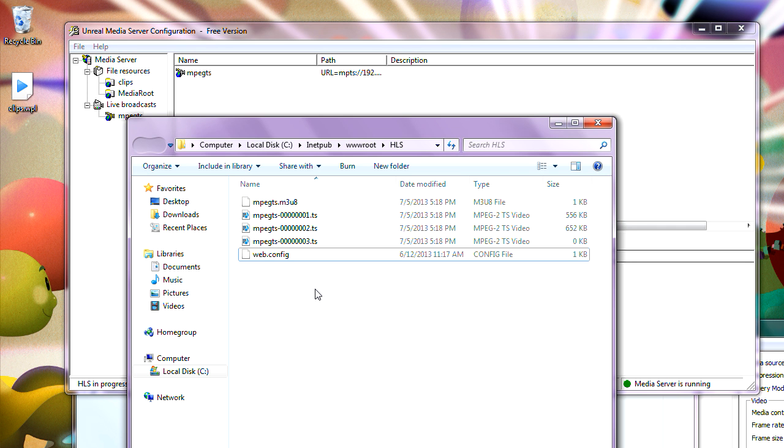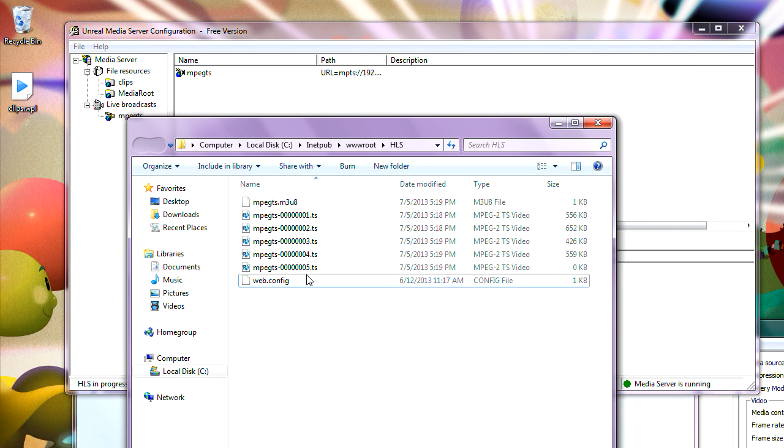So what your iPad and iPhone users need to do is to navigate to this IP address, and specify this M3U8 file. Let me show you my iPhone and how I'm doing that.